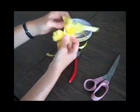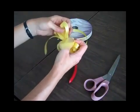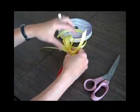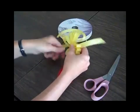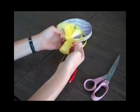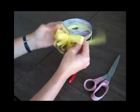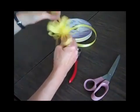And even though the wire is green, because the bow is so thick, it's going to be okay. You're not going to see it. Now at this point, if I had a package, I would tie it onto the package. So I would have wrapped the gift, and then use this number 3 ribbon to tie a piece onto the center of the package, and then I tie the bow on. Then I do what we call fluffing the bow. But I'll fluff the bow right here, since technically I don't have a package, I'm just doing this to demonstrate how to make the bow. So we fluff it, and that is a very simple bow.